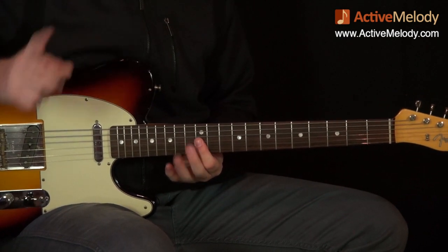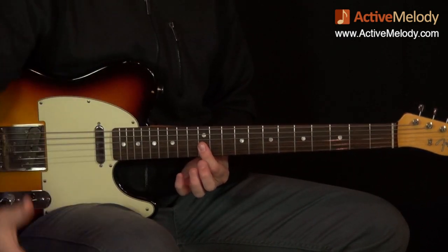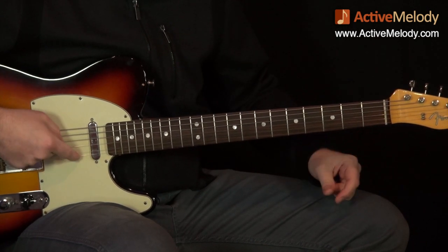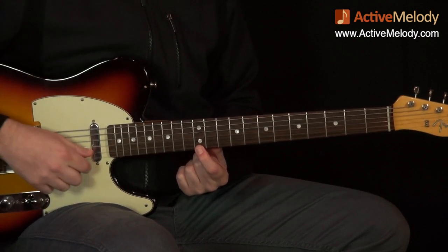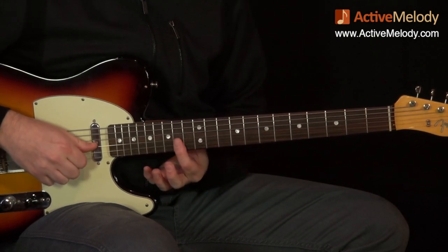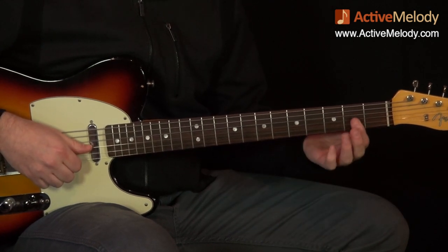Another important thing to point out is, obviously every 12 frets on the neck, it repeats. So in other words, if you're playing this note here, an open E, if I come up to the 12th fret, I'm playing an E there as well, but it's an octave higher. So if I wanted to do that down here, it would look like this. So you'd have to take your fingers off the fretboard.